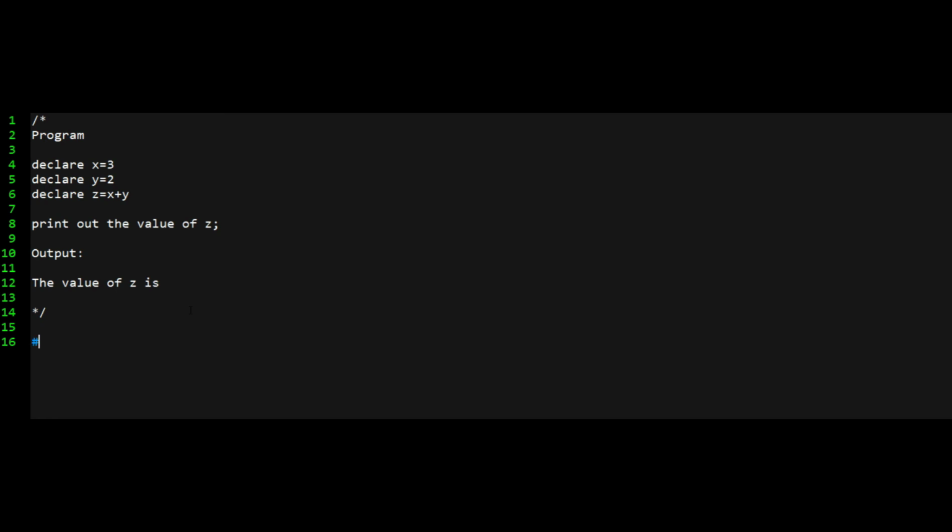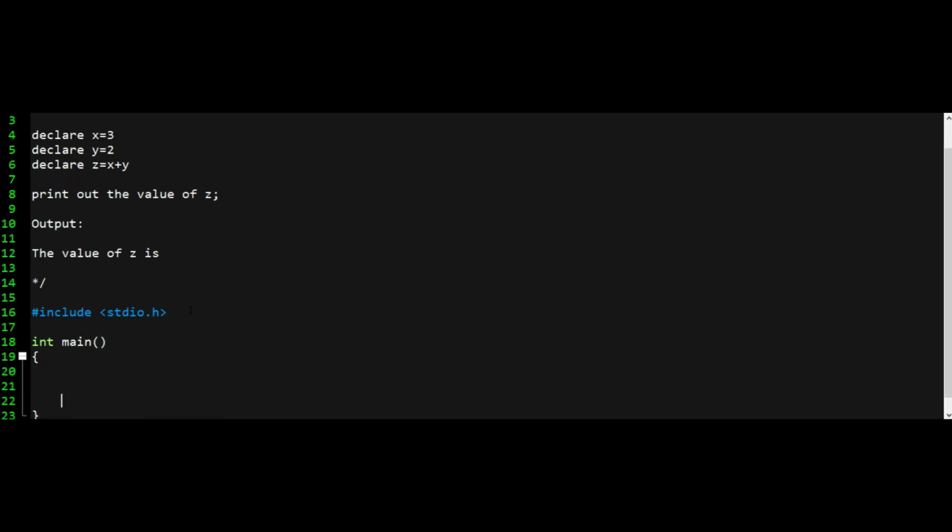So what we're going to do is include our directive. Got our stdio.h header file. We have our int main function. Do some space in there.